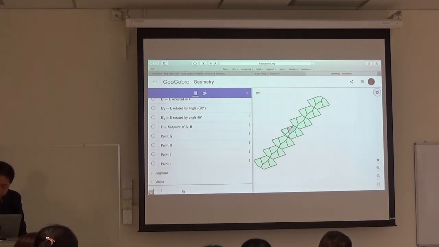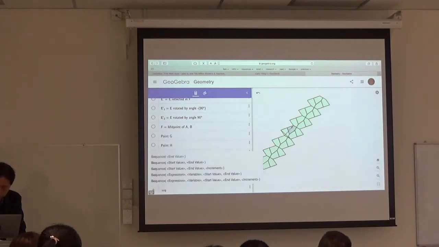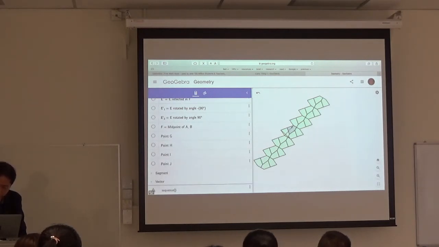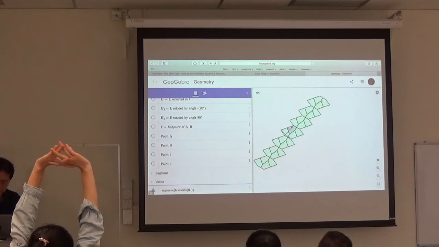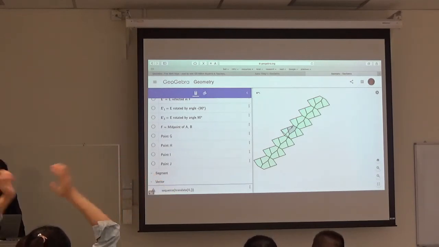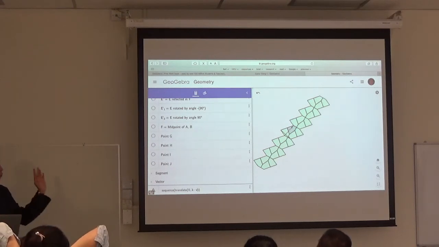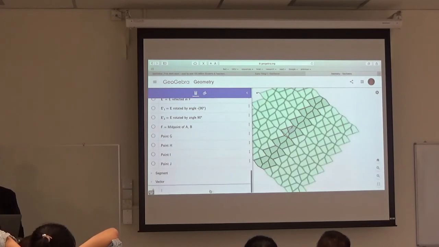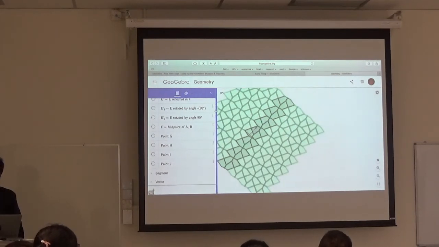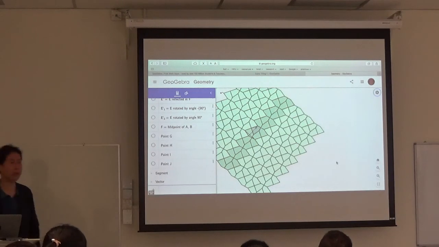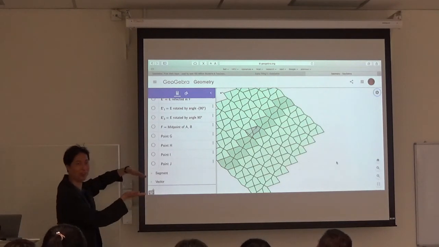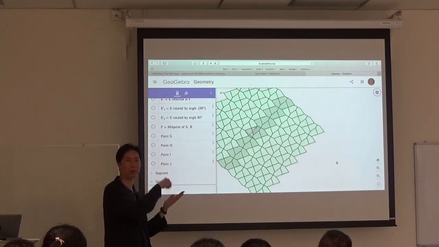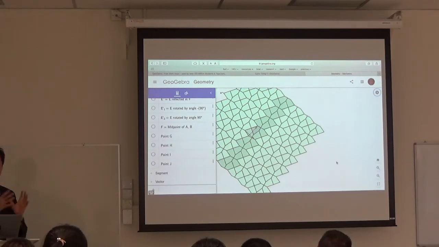So I further make some translation of the whole row. Sequence, okay, L1, translate L1. I make it, I think, just K times V. This time, I move it in another direction, K times V. Well, K is also negative 3 to 3. Okay, then you see the entire set. Actually, you can combine the two sequences into one, if you like. Okay, that is the multiples of U plus multiples of V.